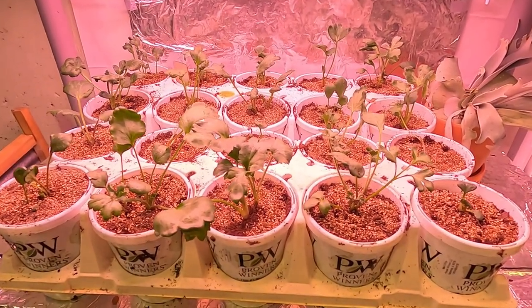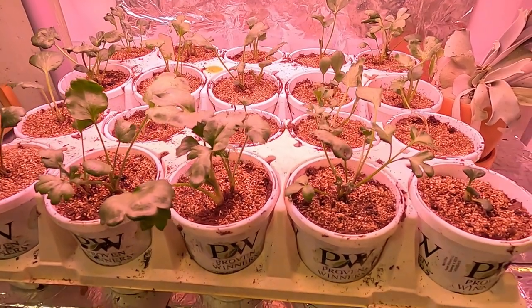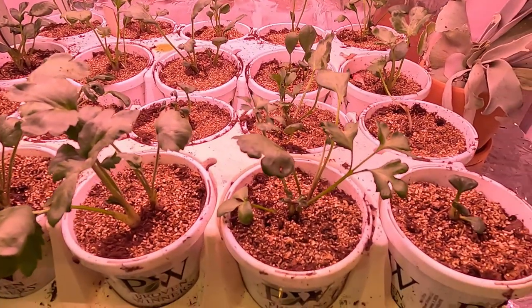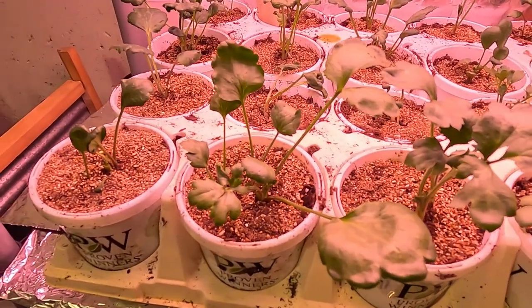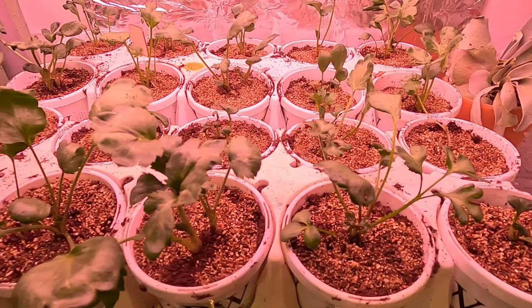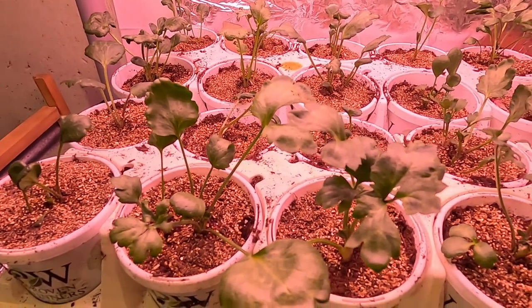Well, everyone, I went on and I did the second row of ranunculus, and we've got them all potted up here. I topped them off with some vermiculite, and they were pretty moist, so again, I just didn't really water them in too much, and I'm just going to give them a couple of days to settle in before I even think about watering them again, because they had just plenty of moisture in that soil. So I think these are looking really good.